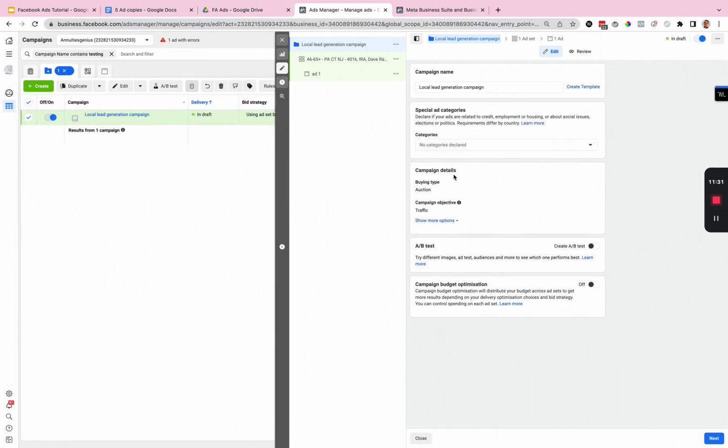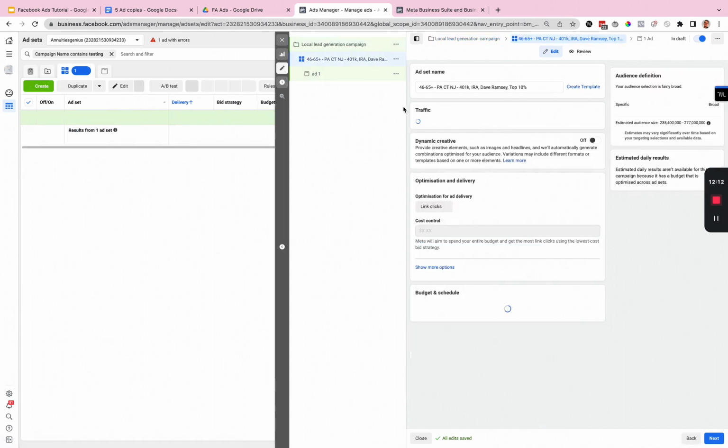All right. So this is our actual campaign. Now here you're going to have an option called campaign budget optimization. Turn this on. For your budget, if you're going to be spending about $1,000 a month, then I recommend that you have 3 campaigns that are spending about $10 each. This way you have 3 campaigns, and then you get to see which one is performing best so that you can put the majority of your budget on it. So again, turn on campaign budget optimization and set the daily budget to $10 a day. You're going to have 3 of these. They're going to be spending about $30 a day.